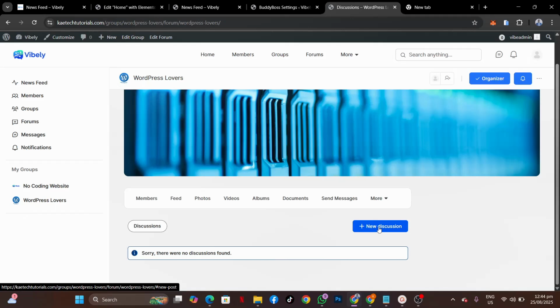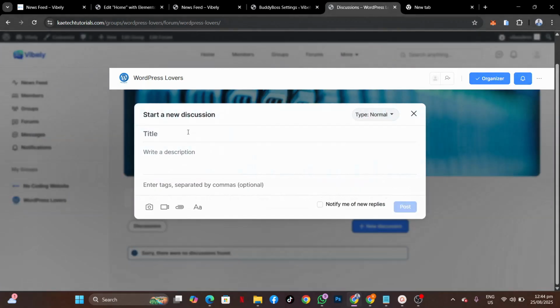So we're going to start a new discussion over here, and then give it a title, which maybe say how to create a website in 2025, and then I'll say is WordPress a must use tool or software, and then you can just give your description over here.